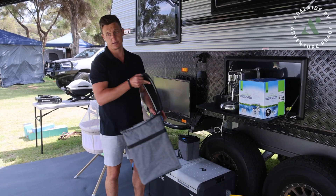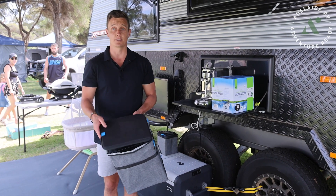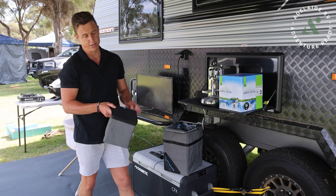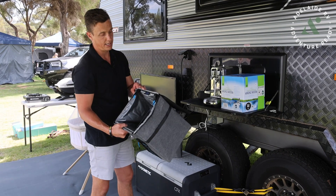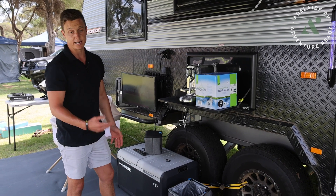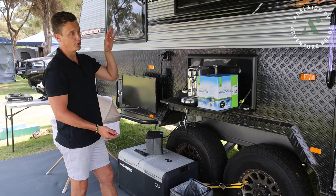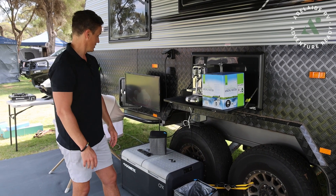This Navigator gear is awesome - the team at Navigator have done an absolutely ripper job. They do bins - this is a wine glass carrier, so it stops your wine glasses smashing around. This one here is a collapsible bin by Navigator, just an outside bin. Coffee machine comes with us everywhere we go - love a good coffee. This is just a little Nespresso pod machine, nice and easy, and it actually fits beautifully underneath the L-shaped seat - there's a little flap and it just fits in there nicely.